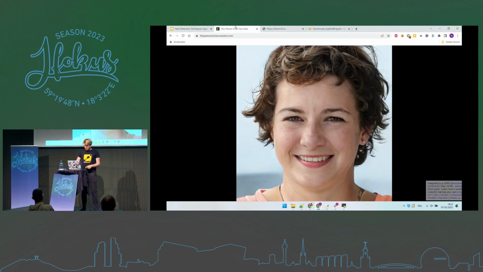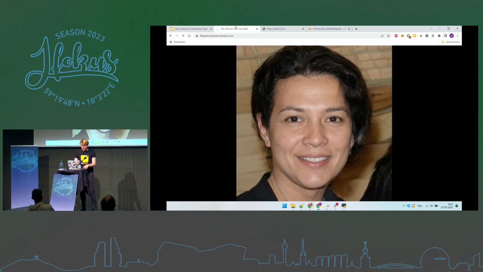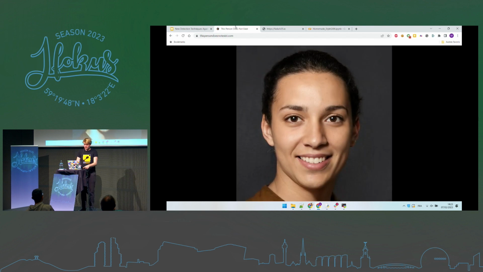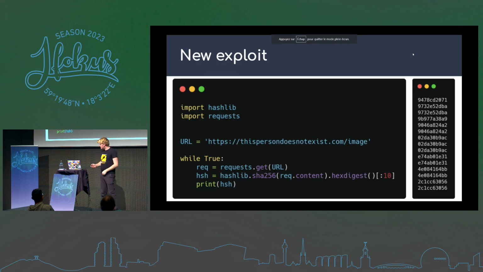It refreshes the page in a loop, so it takes those images and downloads them in a loop. One thing I realized is that we download the image, we compute the hash of the image, and we print just a few characters at the beginning of the hash. Pretty simple. This is just to demonstrate something.